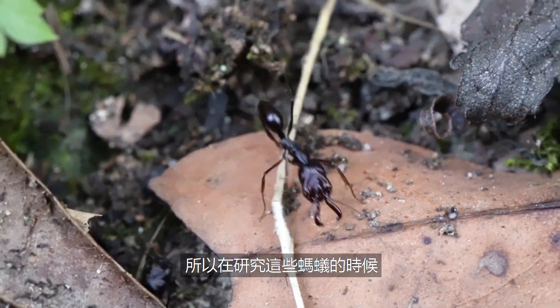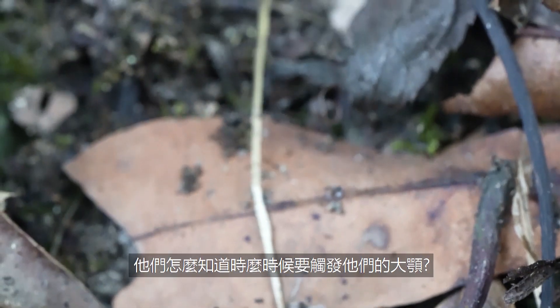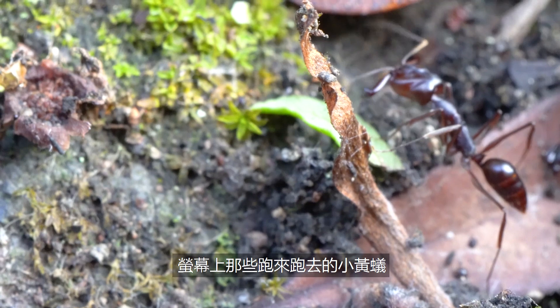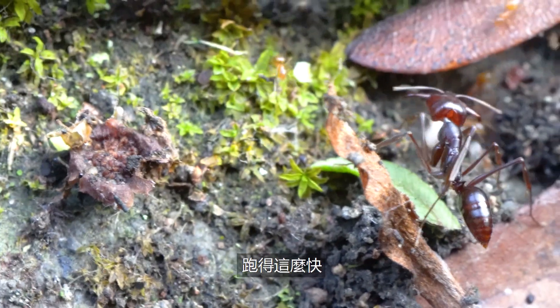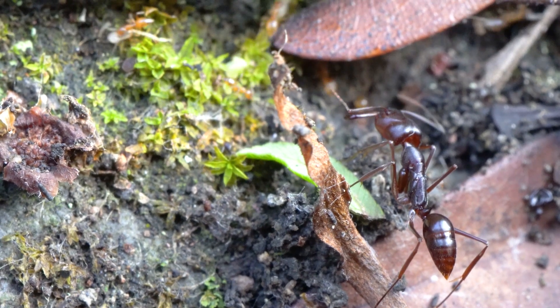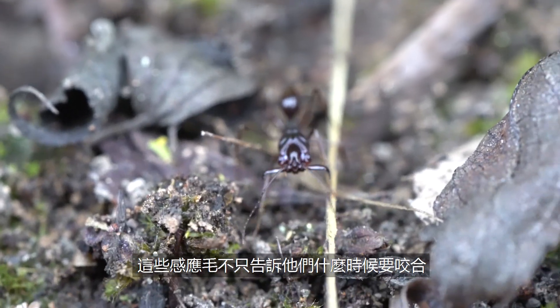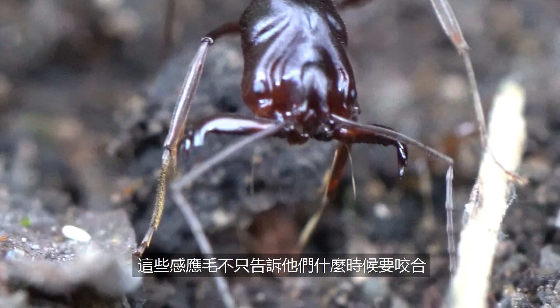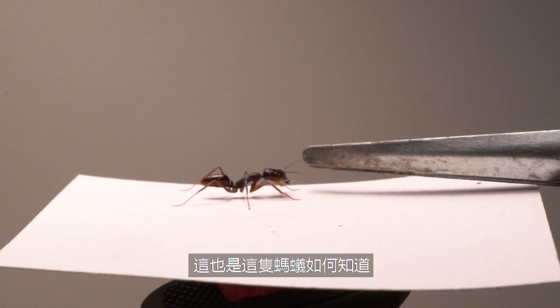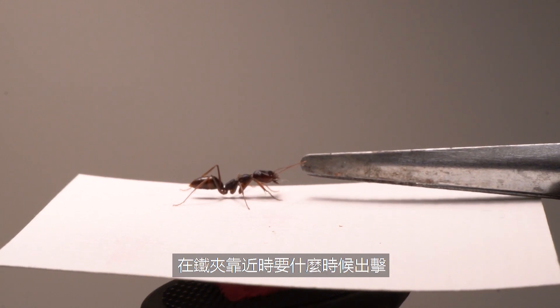While doing research, I had a question: how do they know when to snap their jaw? For example, the tiny yellow ants running around on screen are so fast — when does the Trap Jaw Ant know when to snap? They have a trigger hair at the end of their Trap Jaw that acts like a trigger of a pistol. This trigger hair not only tells them when to release the snap, it also helps them gauge if their target is within range. This is also how the ant knows when to strike when a metal tong is getting close to it.